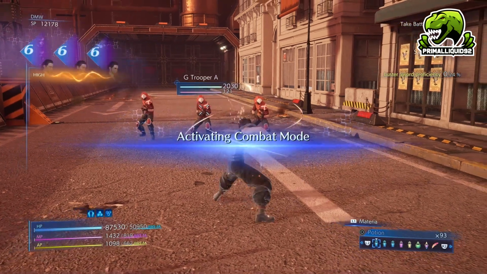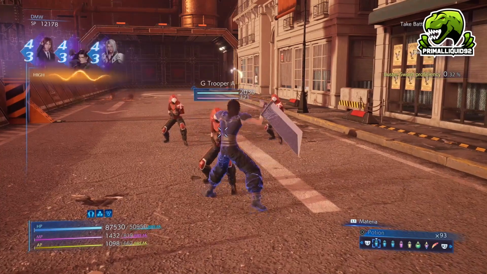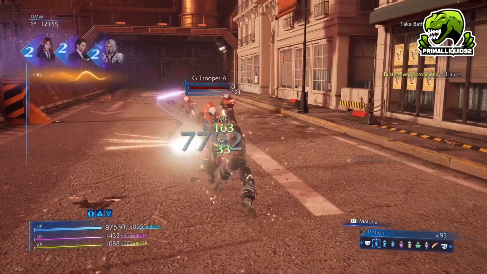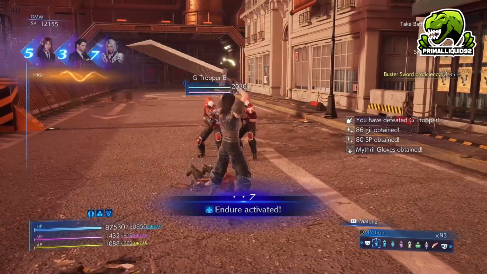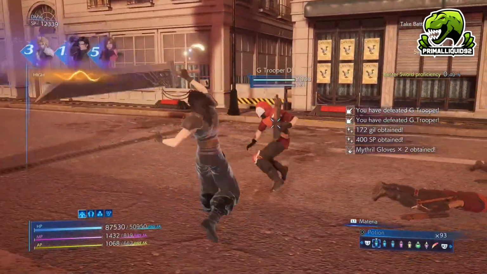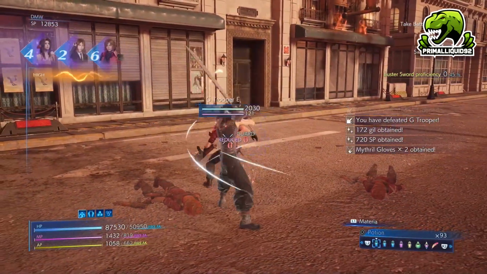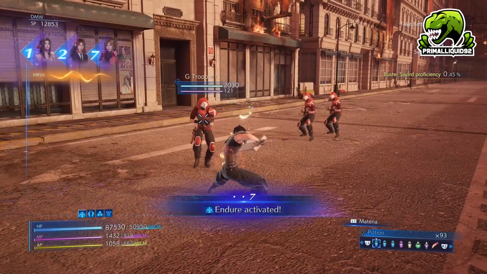If something survives and we aren't getting proficiency anymore from guards or normal attacks, then I will also throw in a command attack. But unfortunately, chances of that are slim, sadly. But of course, there is the limit per fight anyway, so, you know, it's fine. It's fine.